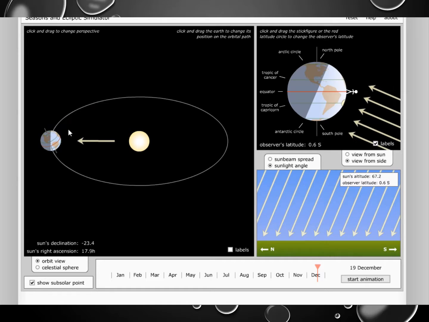And then when we get perfectly lined up over here, okay, we can look and see that part of the Earth, the axis part, is tilted away. And so the bottom part is slightly closer. So it's getting more sunlight down here in the southern hemisphere than the northern hemisphere, and that's our winter.